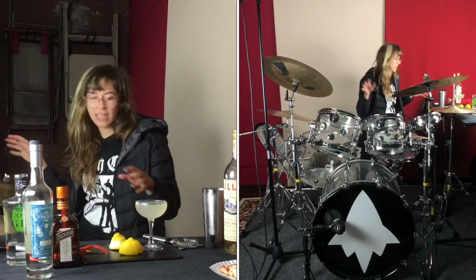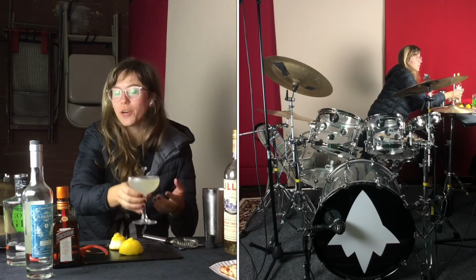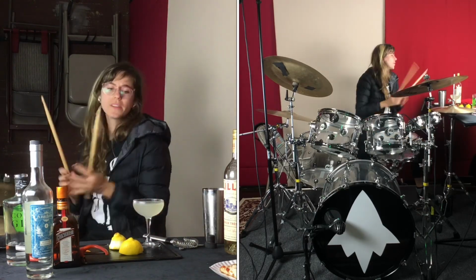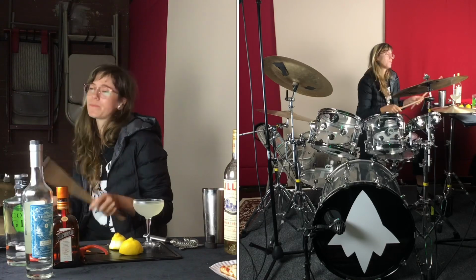I messed up some of that because I was just so hyped up on adrenaline. You guys, we made a Corpse Reviver two. Delicious, herbal, citrusy, complex. Can't even come in on time.